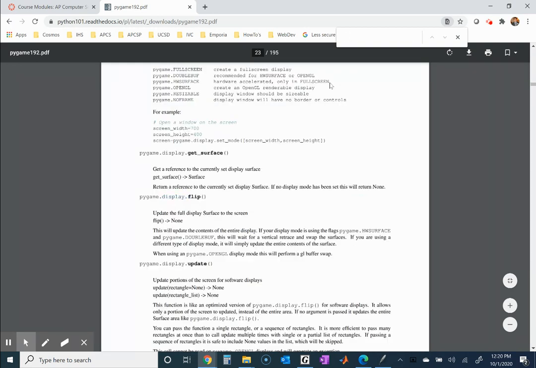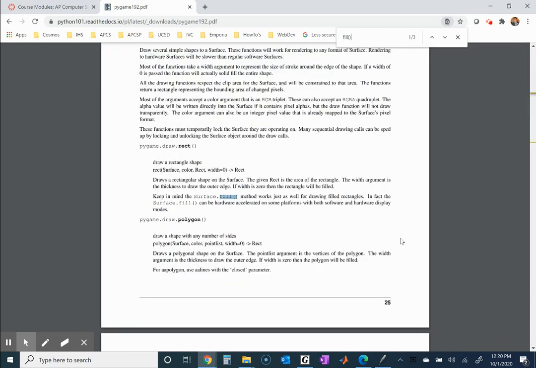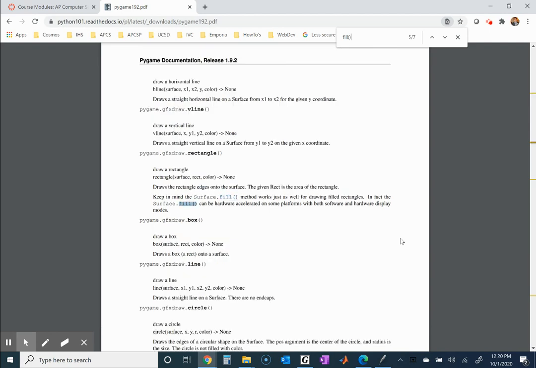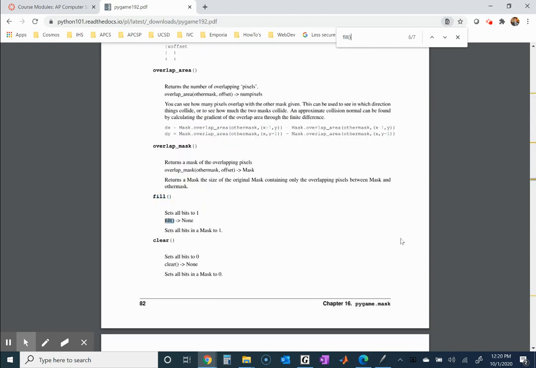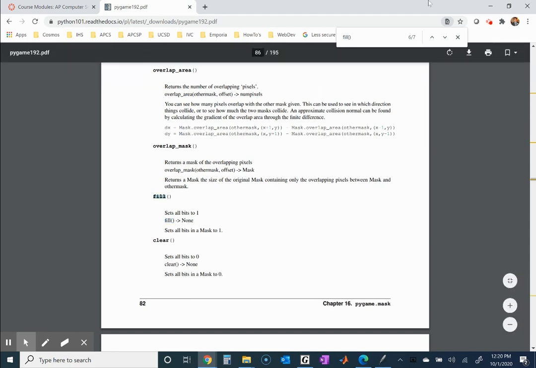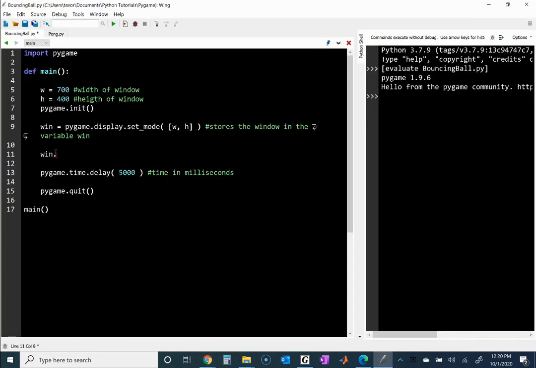Okay, so it's just fill. There it is, fill. All bits to 1. Okay, so it is a command that I can add to the window. So I have window, and I'm going to fill the window. And in parentheses, I need to put the color I want to give it.